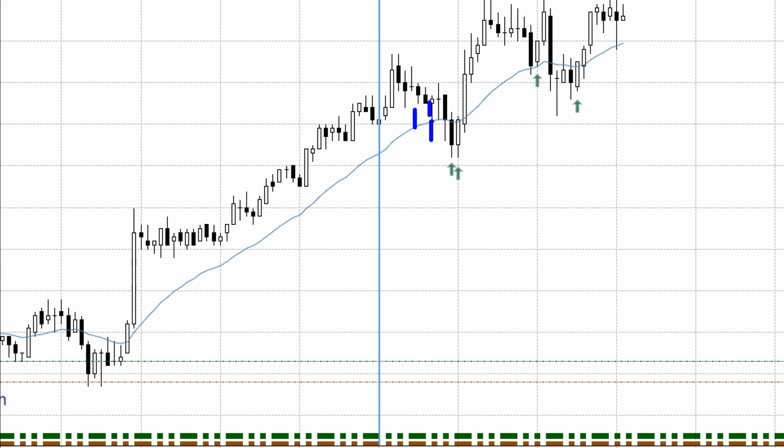We get 3, 4 back to the moving average. Now, buyers will begin buying in here, but we've had a consecutive string of bear candles, and what I would really like to see is an ABCD correction down to get underneath the moving average, right? A lot of buyers on this type of aggression won't want to see price get underneath the moving average, and if they do, they may start getting stopped out or liquidating, which means that it's going to be fairly easy for a buyer to jump on in and shove the market higher.